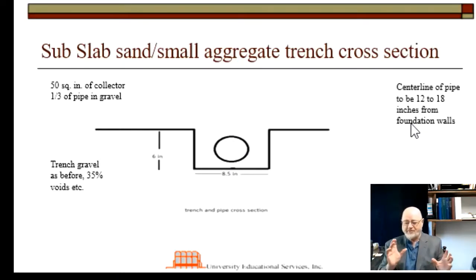Now, obviously, you're going to be running this trench. You might come to a place where there's some plumbing coming up through, so you can't run your trench there. So you run the trench around that. Those are permissible things. And again, you can look at the standards and see specifically what they say and work out your own plan of how you're going to do this for all the houses that you're building.